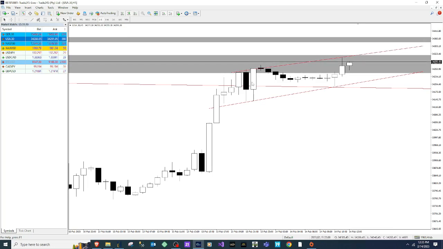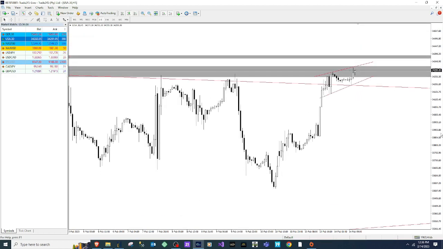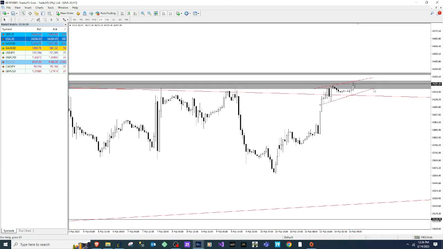So if I can put it like this here, we're seeing this bullish flag. We can call it a bullish flag, or we can call it a rising wedge, and we know that the rising wedge is a bearish pattern, guys. If it's a rising wedge, then this flag here will turn into a bearish pattern here. So that's basically what I'm seeing here.